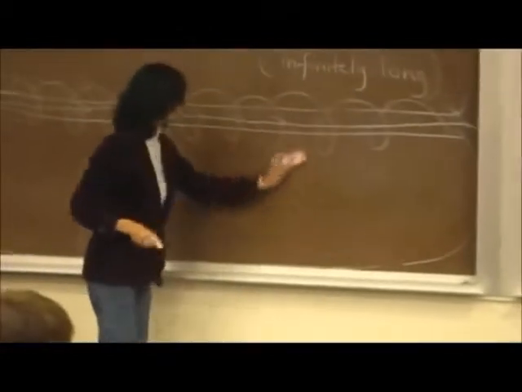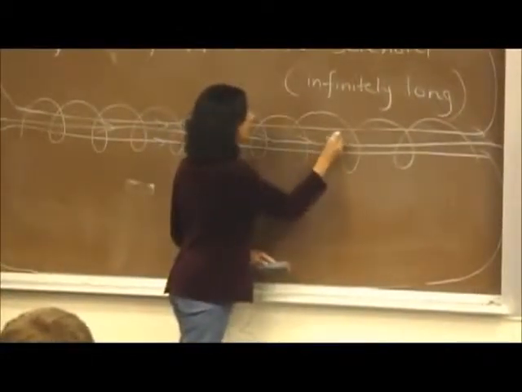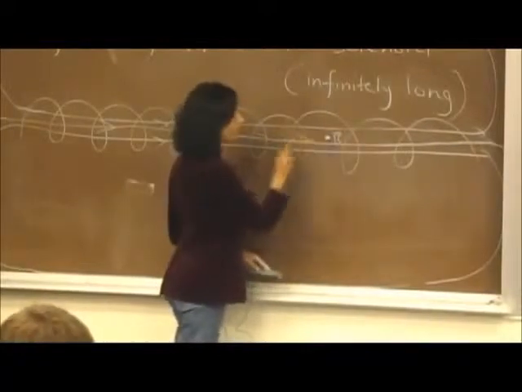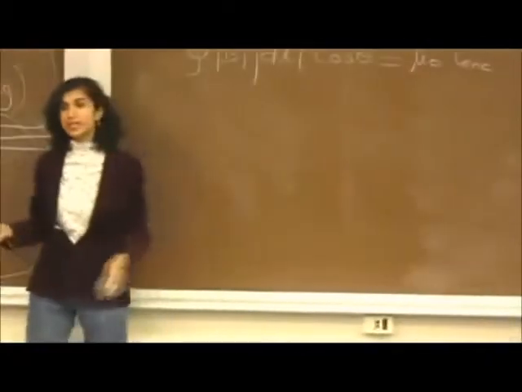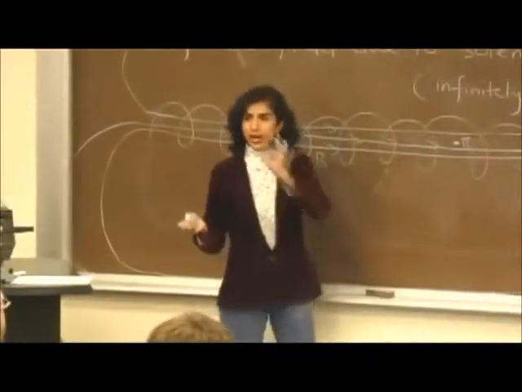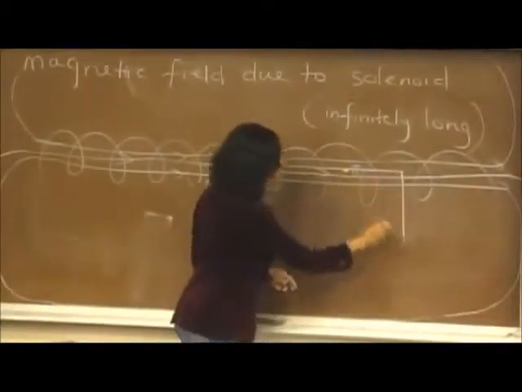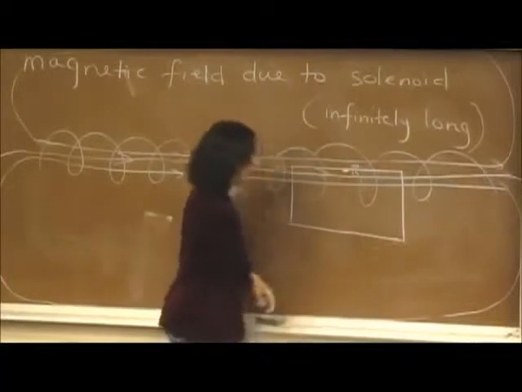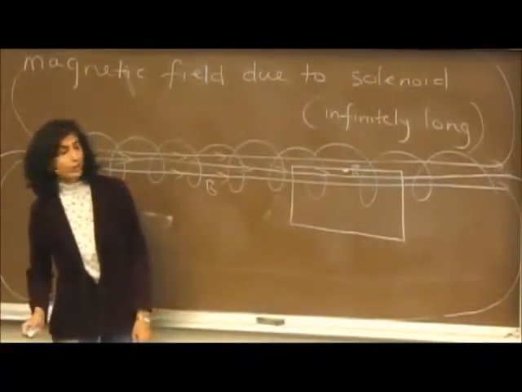Yeah, it turns out that the best thing to do here, suppose you are telling me to find the magnetic field here, what is the magnitude of the magnetic field at some point here? Obviously the closed loop needs to be such that it includes that point. A good choice of loop, I'll take a thread and put it around the thing, will be choosing something like this, say a rectangle like this. And I'll tell you in a minute why a rectangle like this would be a good choice.